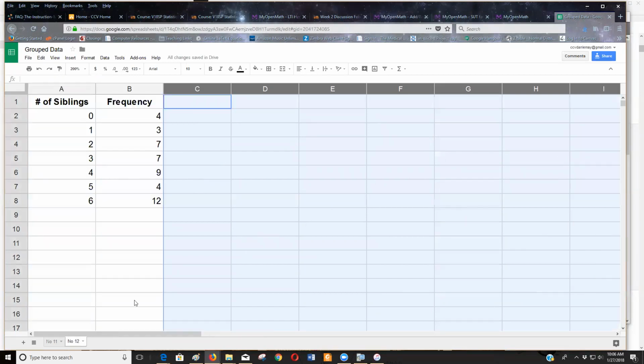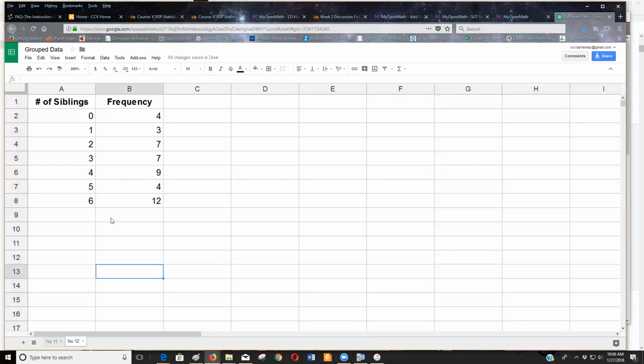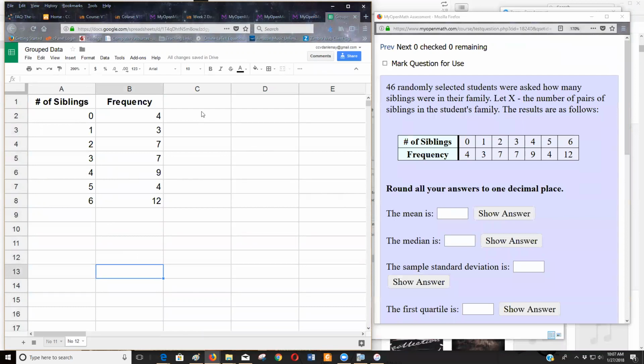So now what you've got to remember, if you watched that other video, and if you didn't, I would go watch it, is that we're going to find the mean first. In fact, what do they want us to do in this problem? We need to find the mean and the median. So in order to find the mean, I've got 4 zeros. I've got 3 ones and 7 twos. And as I said, you could write out 4 zeros, you could write out 3 ones and so forth. Of course, that's going to get old quickly.